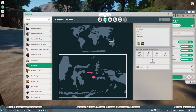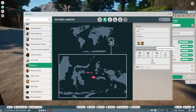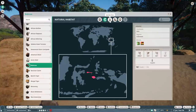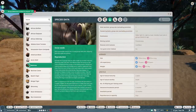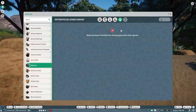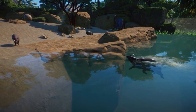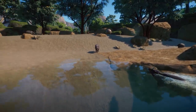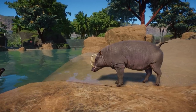Let's look at the zoopedia. The babirusa is classified as vulnerable. Natural habitat is Indonesia, 290 land requirement, no climbing or water requirements — but they are also very good swimmers. Species data: one to five babirusas in one habitat, they become an adult at two years old, and they get one to two piglets per time. No interspecies bonus with any other species. Keep in mind they can swim and may escape, so plan your habitat accordingly.